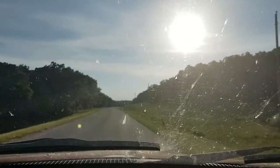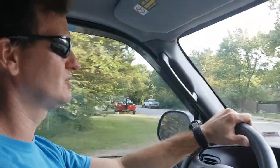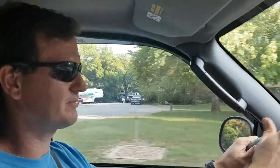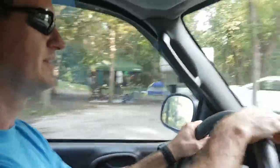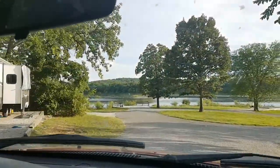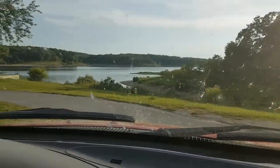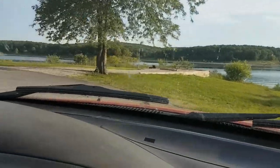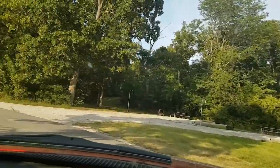Continue on Osage Bluff Access Road for one mile. We're almost there, guys — two minutes away. Well, we've arrived at Osage Bluff Campground. We're going to find our camping spot now. We were actually told about this campground by somebody we happened to meet that lives in Marshall, Missouri. We got to talking to them about camping, and they said that when they had young kids, they loved to go to this campground. It was a really family-friendly one, on a lesser-used end of the lake as far as boats, so you don't get as much boat traffic, which is great for kayaks and small kids.